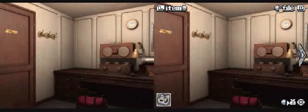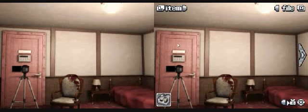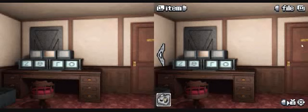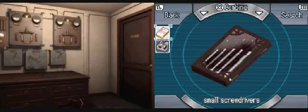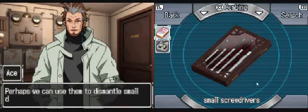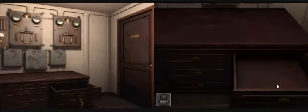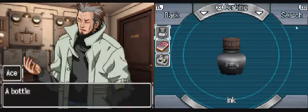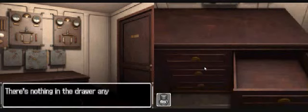Okay, back into this stuff. Items is still just the music box, I believe. Just two places. Let's see - a set of small screwdrivers. Perhaps we can use them to dismantle some device. A bottle of ink - it's filled with ink. There's nothing in the drawer anymore. It's an old telegraph machine. So what do you need me to do, Ace? I have no idea how it works - nothing suspicious here.